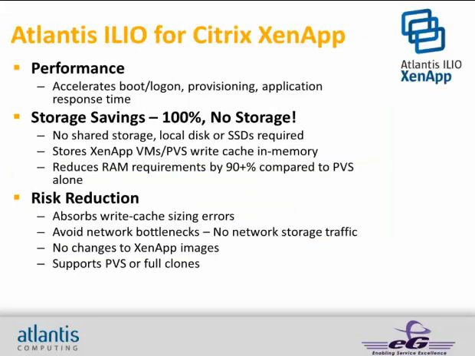So this is where our solution really comes in and does three things to eliminate the challenges that I just described. Number one, it eliminates all the performance-related challenges that come from storage. It completely eliminates them. I'm not talking about reducing them. I'm actually talking about eliminating them. And how does it do that? It does that by eliminating the storage itself. When you're virtualizing XenApp and you're using the Atlantis ILIO technology, you do not use any storage. You do not use local storage. You do not even use shared storage. What you end up using, and I'll talk about this a little more in detail, is the actual RAM off the server as the primary storage.